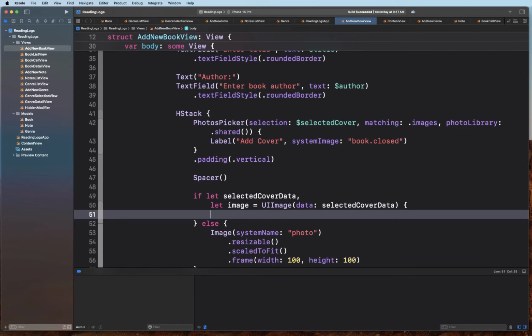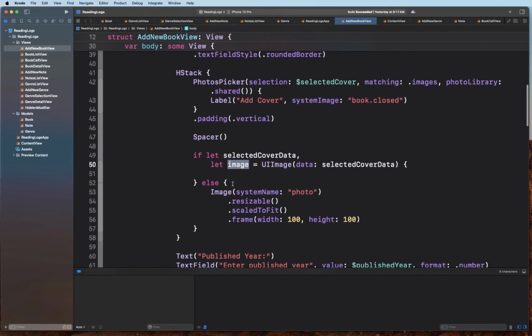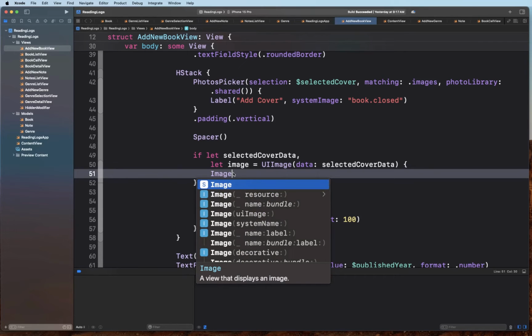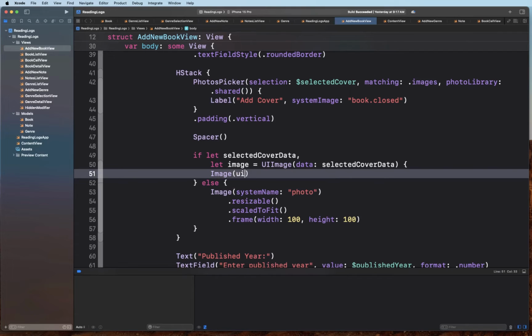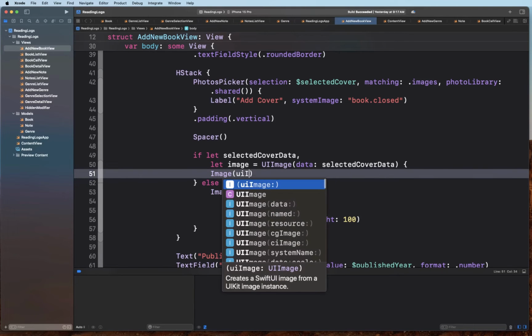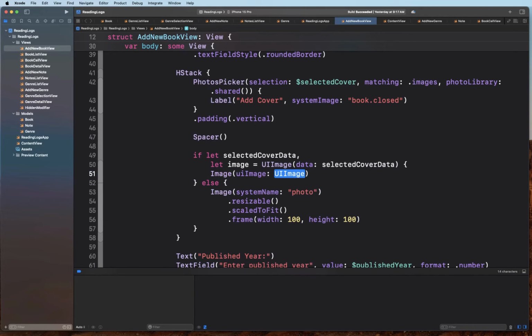This is the true block right here, and we want to go inside when we have selected cover data and we have an actual UI image that we can convert. Once we have successfully extracted an image and converted it into a UI image, then we're going to use Image's overload that takes a UI image and pass the image that we have extracted.